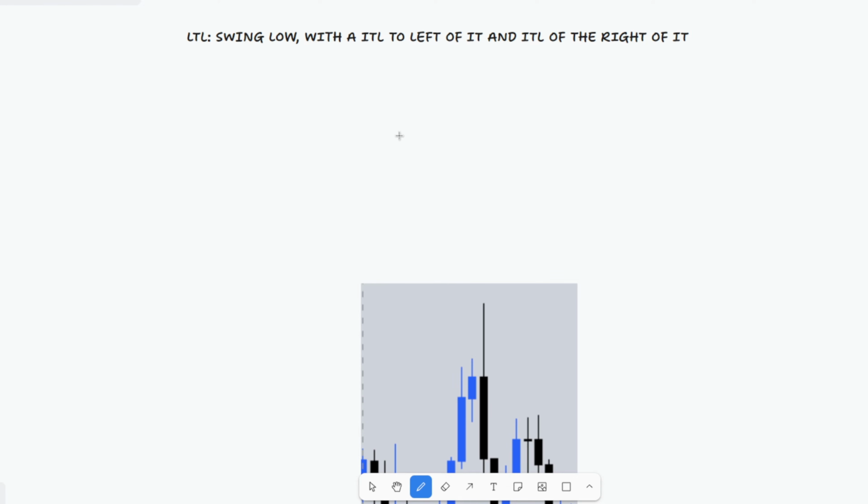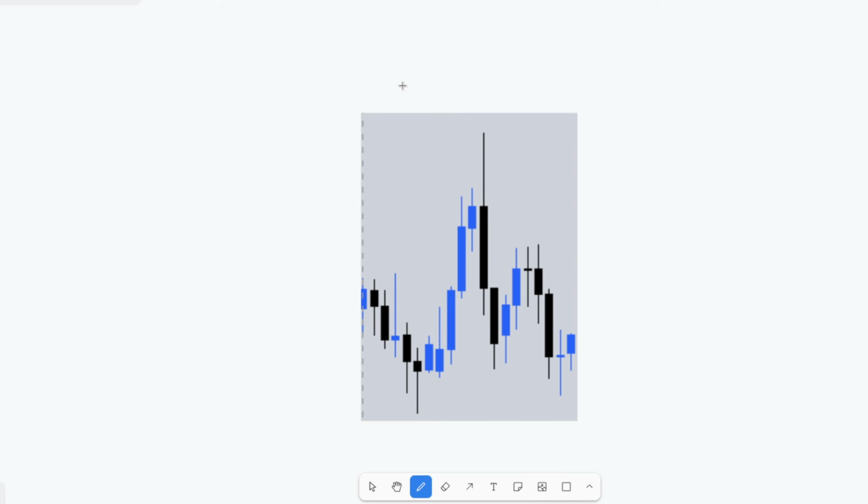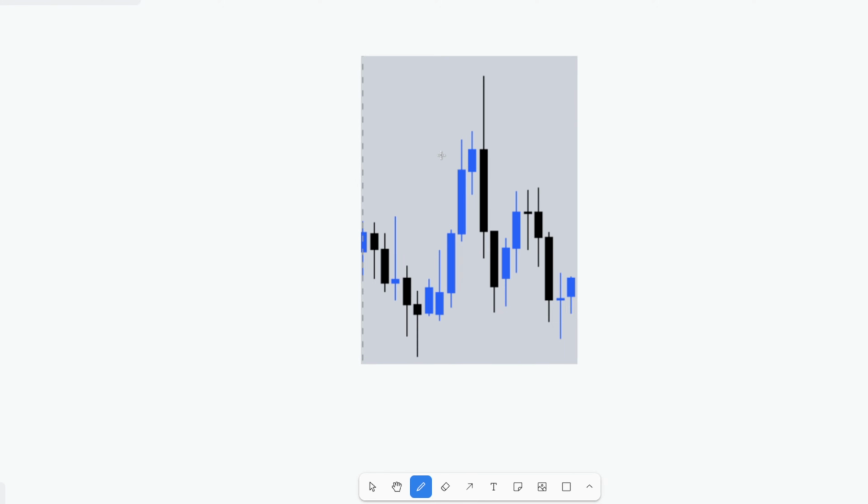So let's go into some examples before we head into the chart. If I ask you what you see here, I'm going to say that this is a swing high, correct? This is a swing high because we have this below it and this below it. It could consist also of 4 candles as I mentioned, and here we have a swing high. Also here we have a swing high. So this is a short-term high on the left, this is a short-term high on the right of it. In the middle we have our intermediate-term high. I want to see how it looks on the chart.